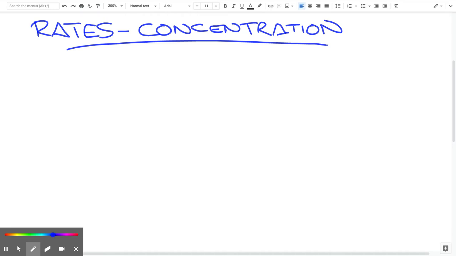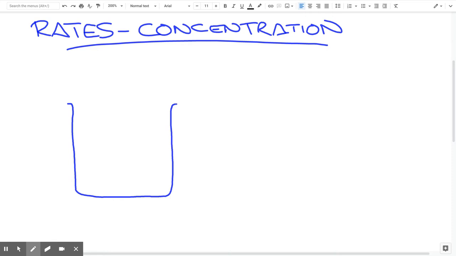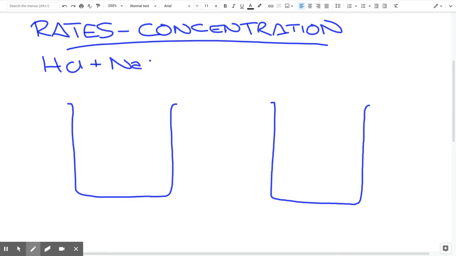Okay, so in the previous example, we looked at how changing the surface area of a solid can affect the rate of a reaction when reacted with a solution on top of it. But this time, we're going to look at the corresponding situation whereby we have two solutions reacting. So, for example, we could take hydrochloric acid and react that with sodium hydroxide and see how quickly those two solutions can react and how we can affect the rate at which those two reactions can occur.